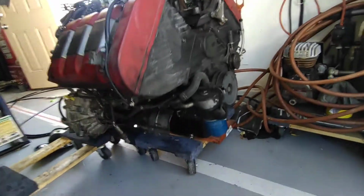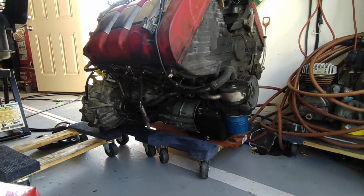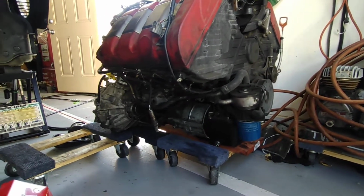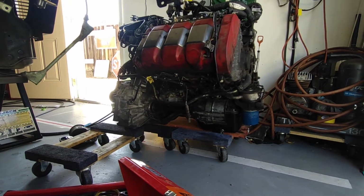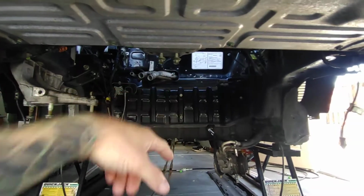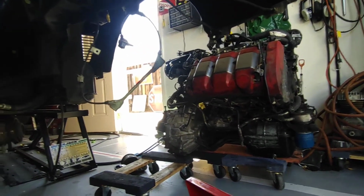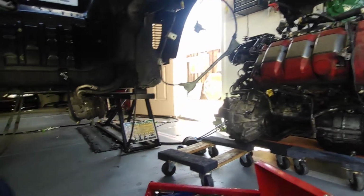But that was it. Surprisingly, honestly, nothing went wrong. The only problem I had was that stupid freaking axle nut, which isn't really chassis specific, so I just had to deal with it. Other than that, axles came out cool. Nothing was really too tough. When I tried to drop it down the first time, I got caught up on the cradle. I thought I wasn't gonna have to remove it. And then I removed the cradle, and it came down no problem. So a couple of things to learn. If I ever do this in the future, I'm gonna have this down pat, no problems. But there definitely are some things to learn.